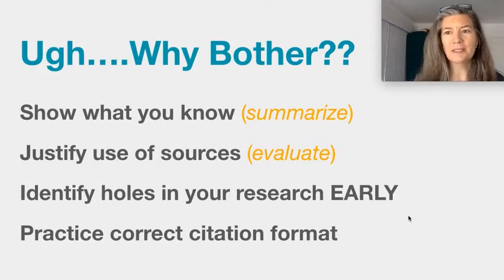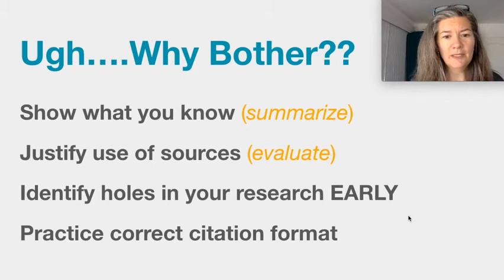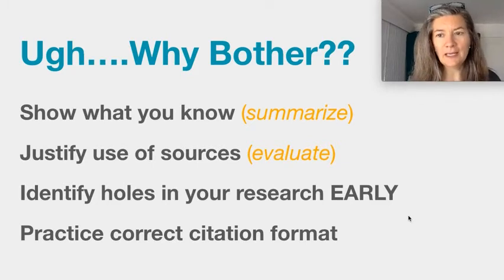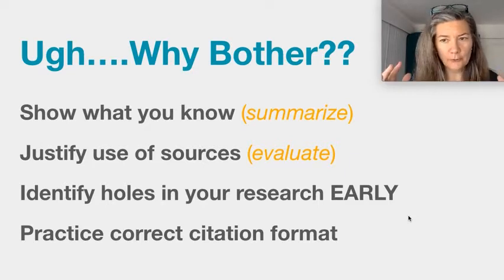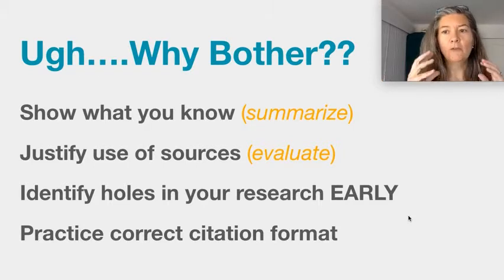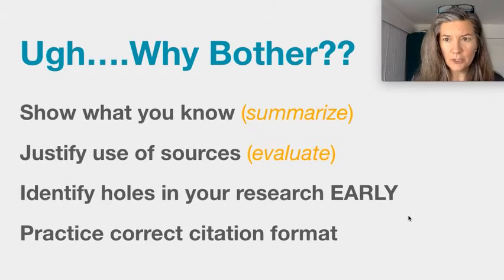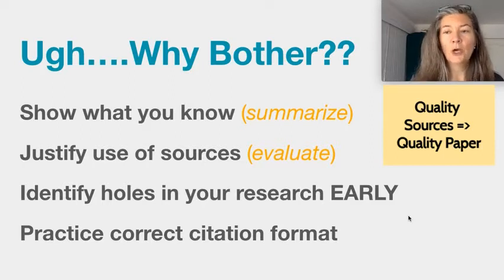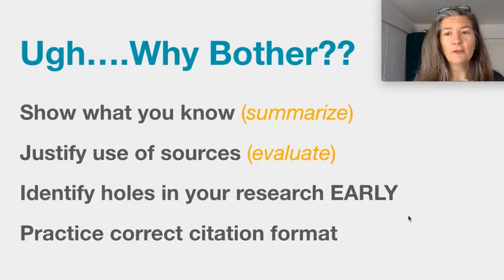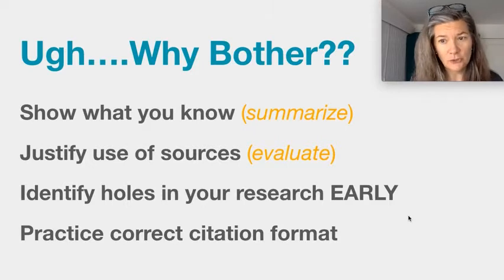Why bother with this? It seems annoying to you probably, but it's a very important step in any large research task. The reason it's important is it helps you get an overview, you and your supervisor, of what you have found out so far and what level of quality you have found so far. Your sources and the quality of your sources will determine the quality of your paper. And so it's much better to see right now at the beginning if you have quality sources and if you have the kinds of information that will answer your question.